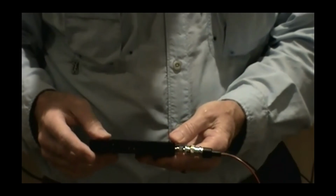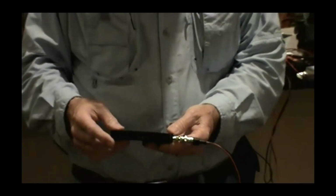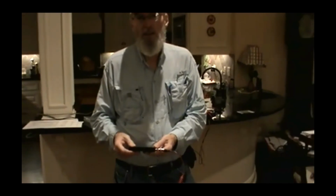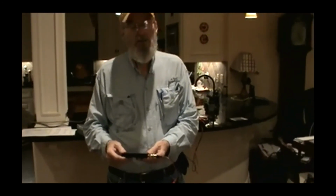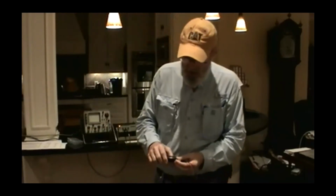It covers from like 10K to 900 megacycles. You can sweep as much or as little of that as you want to. So, I mean, it's just loafing at HF, which is where I use it mostly. But gosh, the utility and the information you gain is spectacular. And at 50 to 60 bucks, there's not a lot of reason for you to wonder what your antenna's doing and not be able to tell.